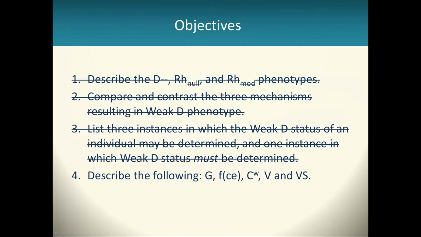Now that we've covered the 5 most important Rh antigens, the rare phenotypes, and weak D, let's spend some time covering some of the less frequently encountered Rh antibodies. And I'll comment that just because these antibodies are less frequently encountered, it does not mean that they are not clinically important in blood transfusion.